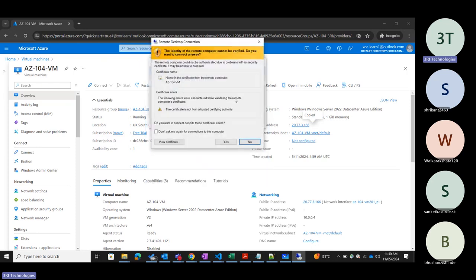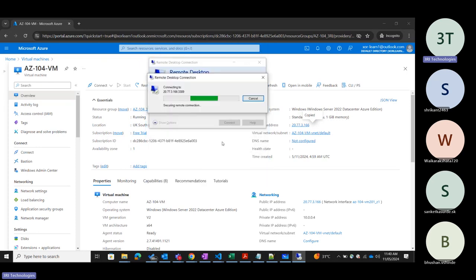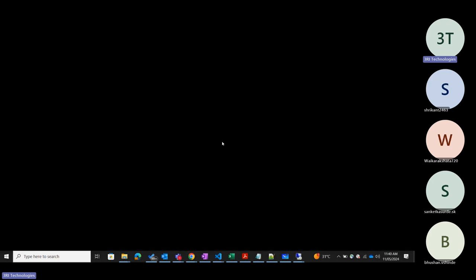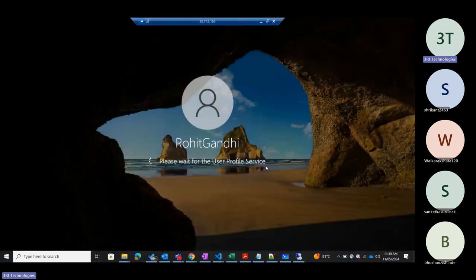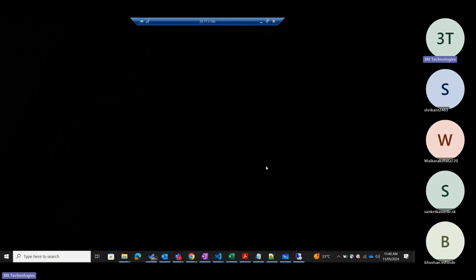After clicking OK, if I click yes, it will allow the connection and help me connect to this virtual machine. This is loading, and now you see that I'm logging into that virtual machine. So this is the first way of logging into a virtual machine, with RDP credentials.